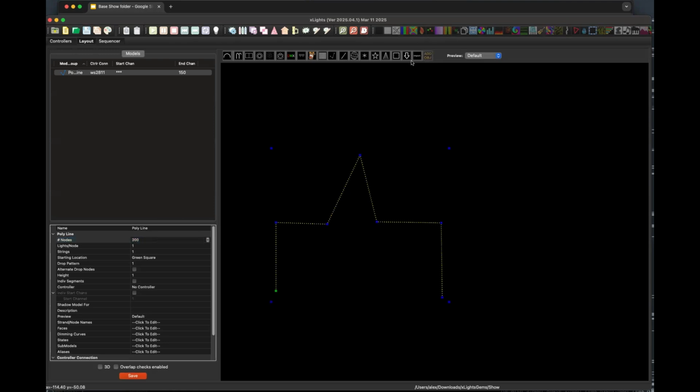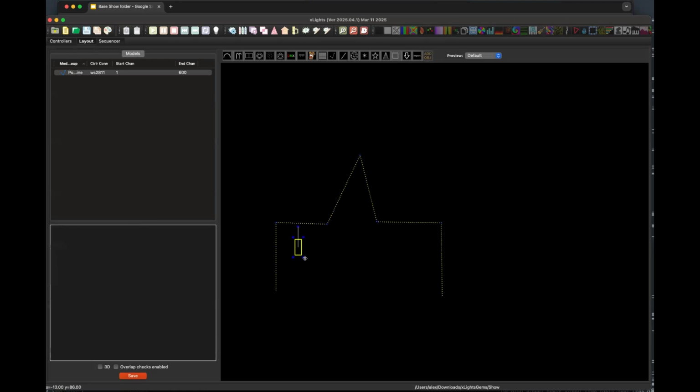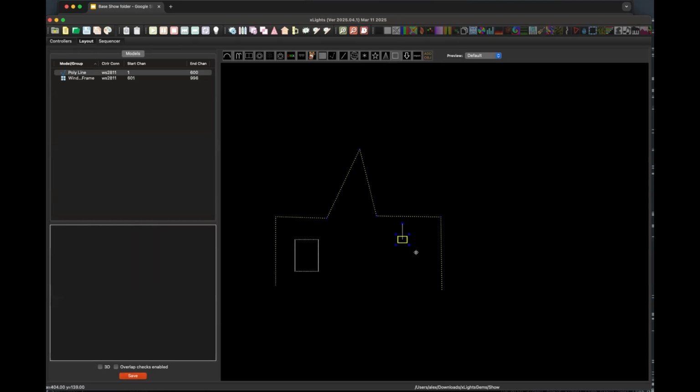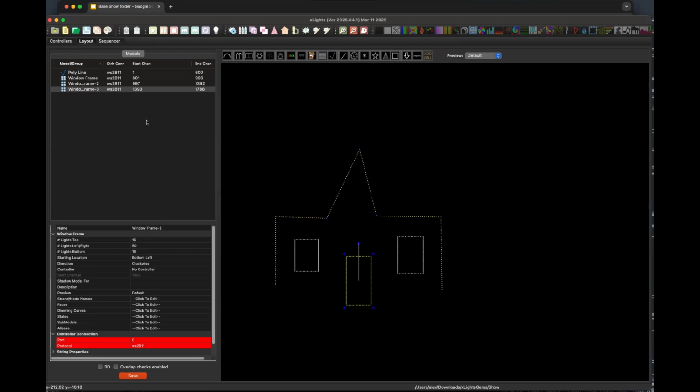And then we're going to add some windows. Oh, stop doing this. That's going to happen a lot. You have windows, and I'm going to do a little door. All right, let's make believe that this is our Christmas show.